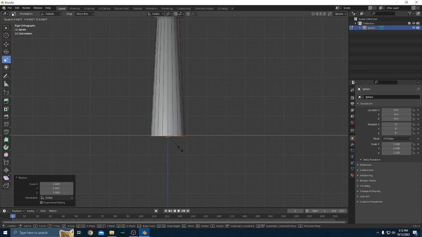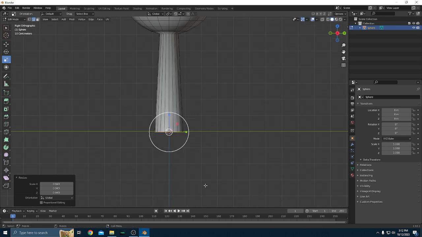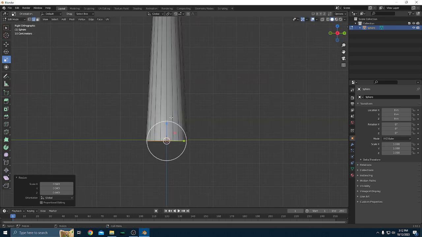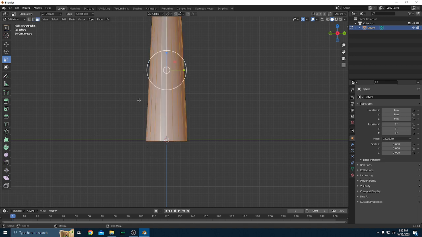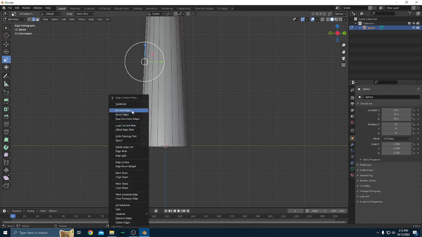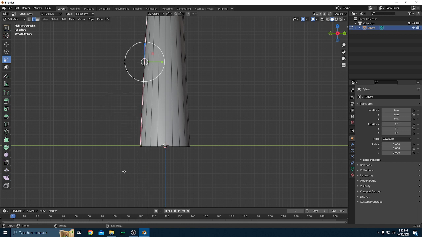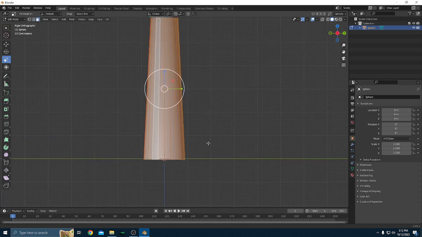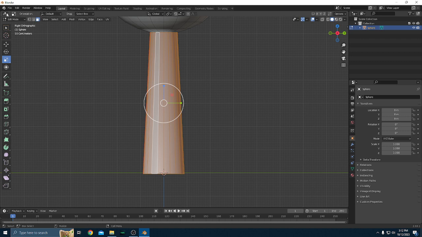Alright. So, I want all of that. And I'm going to go ahead and basically do that same trick that we do with cylinder objects, except I wanted the sphere more urgently.